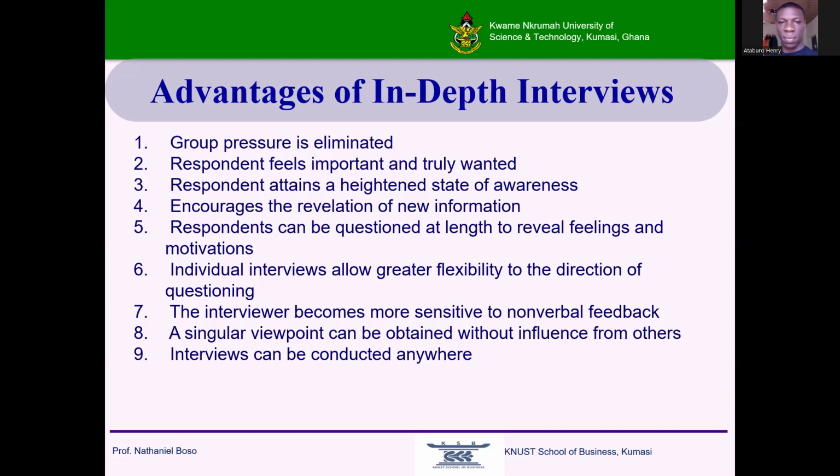And the interviewer becomes more sensitive to nonverbal feedback. Because there are no other parties involved, but just one-on-one, the interviewee is most likely able to freely express nonverbal cues and make certain expressions that the interviewer can pick out. But in a group, some of these nonverbal cues and feelings and emotions will be subdued, maybe subdued in the presence of other peers.